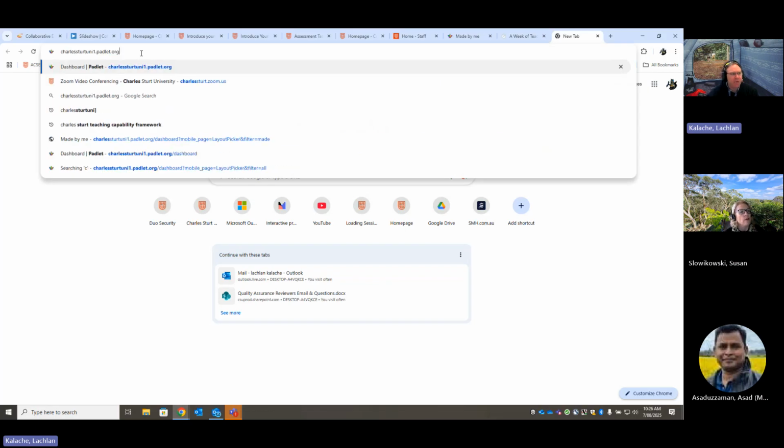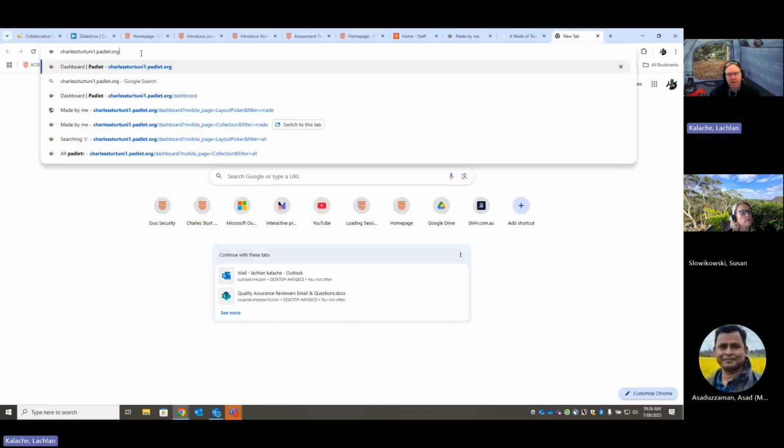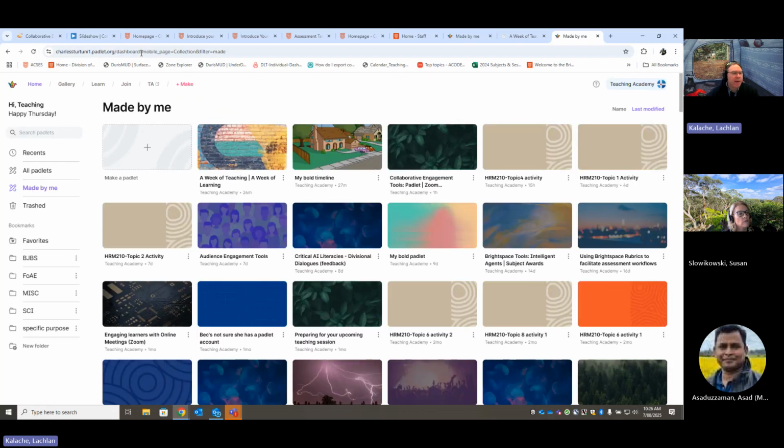All right, so when we do have a Padlet account, you're going to be directed to the Padlet homepage, which is at charlestonuni1.padlet.org. What we have on this page is what's called a backpack license. I don't want to confuse you with terminology, but what that means is we can have as many of these as we like for staff. You can create as many Padlet walls as you like.